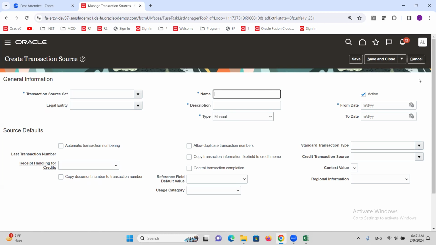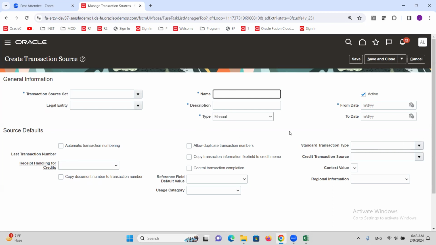Here we cannot assign the BU. How are you assigning the BU? Tell me. When you select the transaction type, automatically it will consider the BU, since the transaction type is mapped with the BU, right? Yes. Not directly, indirectly. There is a link, meaning this transaction type you can use for that BU only.